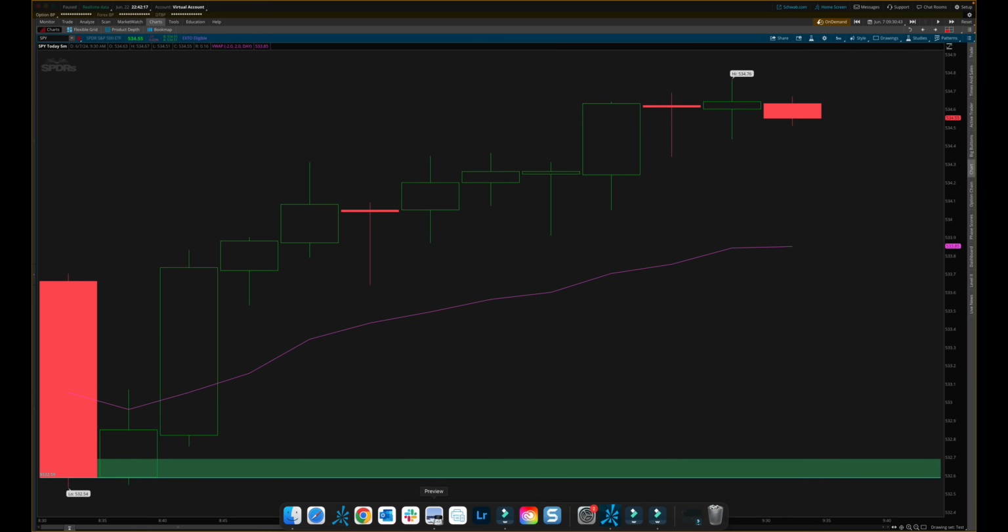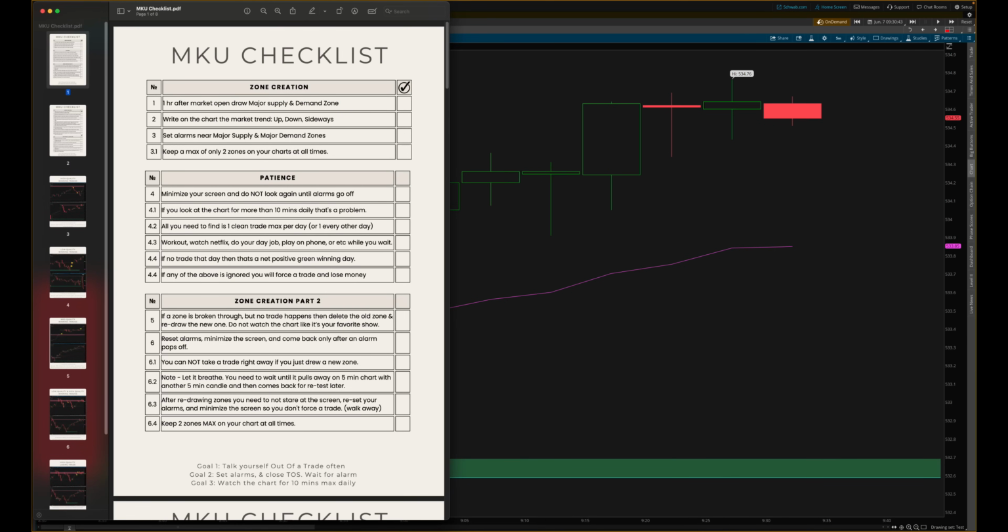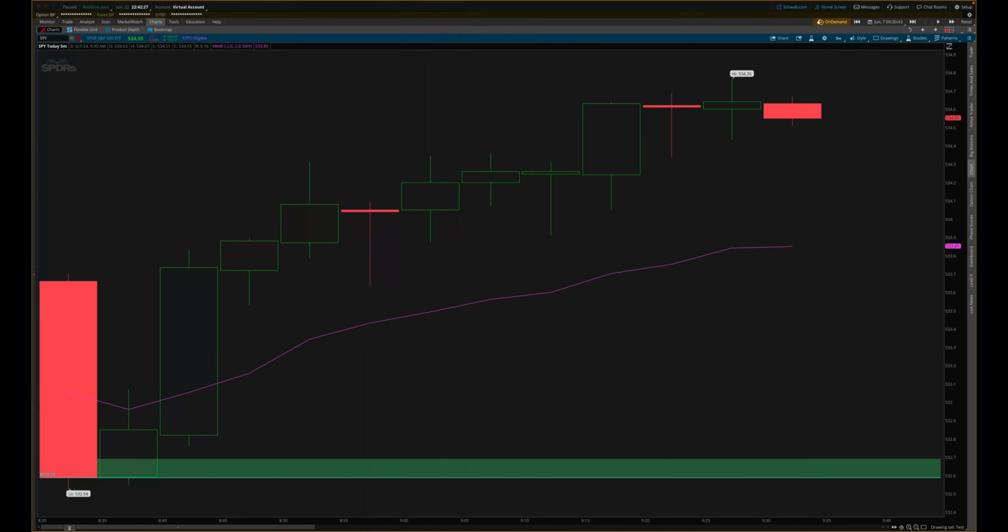If we go back to that piece for this video, again, one hour after market open, we draw the major demand zone as defined already at the bottom, but also the major supply zone. Fancy term, but all it means is that we're looking for the highest point of the day where two candles are agreeing, and then we do the opposite of that. So we get this line tool, and the opposite, I mean color-wise, and it's going to be upside down. So we get this area here, because in this scenario it's going to be these two candles, the green and the red.